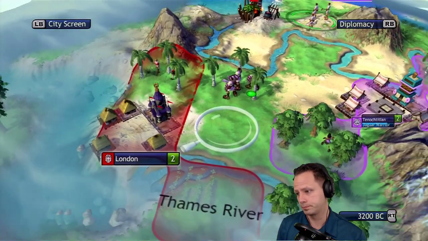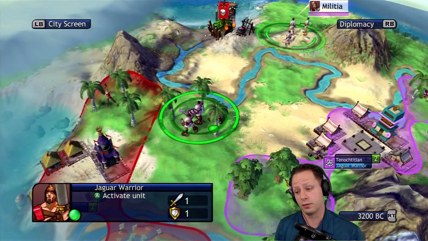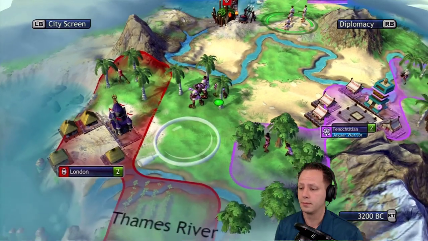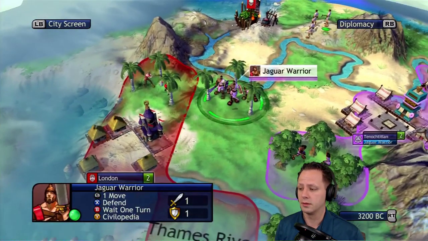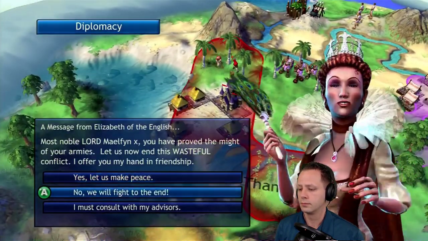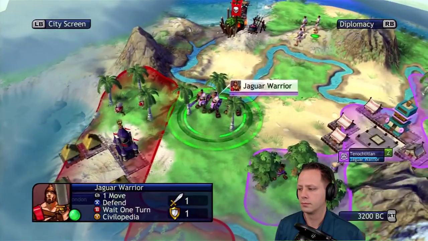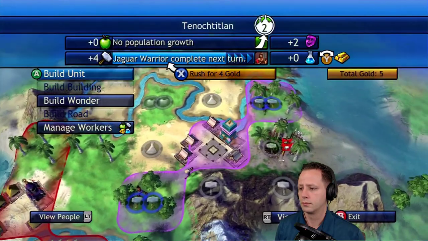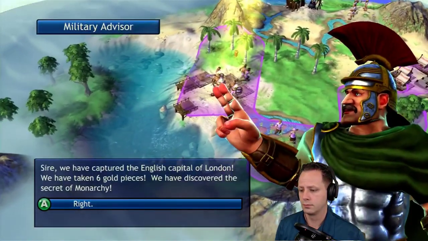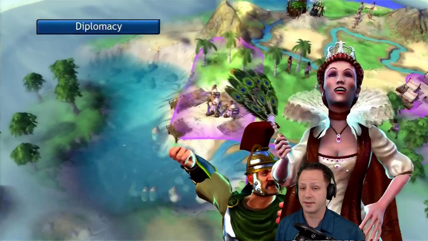How about that? So I actually am able to get a walk-in. Now, I don't know if that's because I ran on their tree and messed them up, but I'm not going to complain. This is actually pretty amazing. 6 gold and monarchy. Once again, another awesome setup.